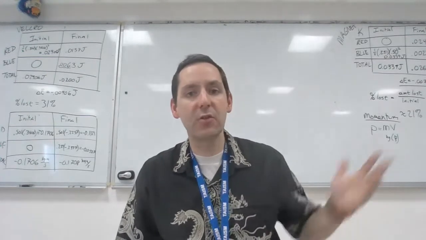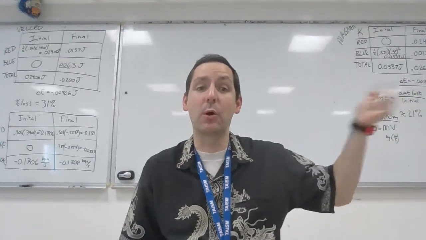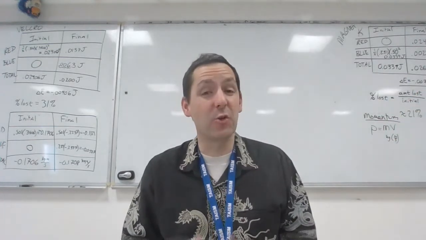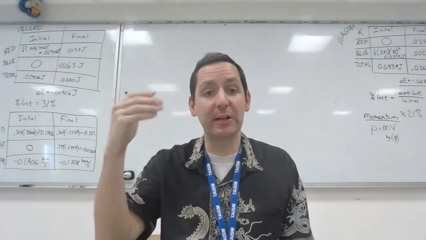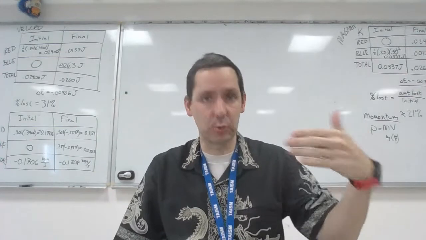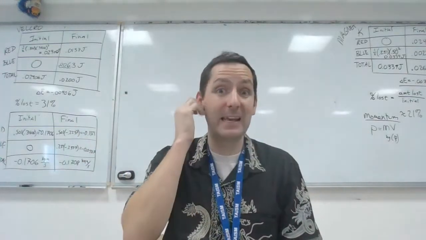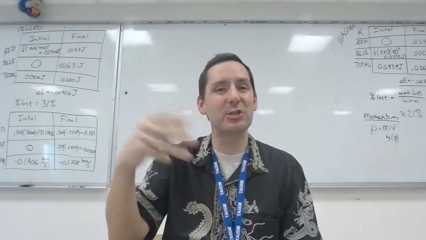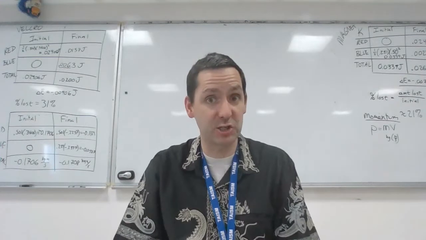Even the one with the magnets, which we said is pretty close to elastic, in that one we lost some energy. And so that was an inelastic collision. That means the total energy at the beginning is not equal to the total energy at the end. In fact, we lose some energy there in an inelastic collision. It's being turned into other forms. We do want to make sure that we recognize what forms, where that energy is going.